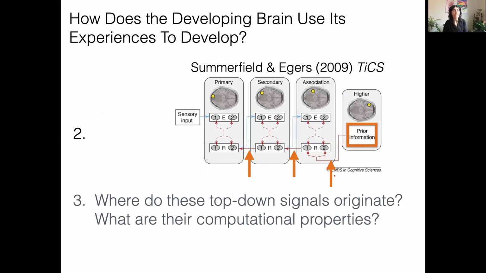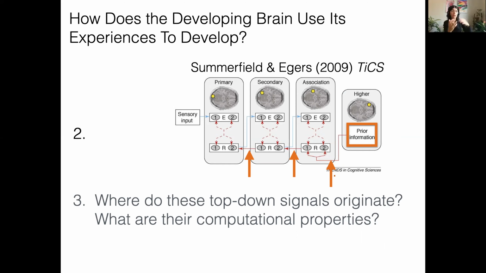And in order to discuss that, let's go back to one of the predictive coding models, just to remind you from the beginning. Like I mentioned, I think this one in particular is a nice one to think of for the tasks that we're using, where on the left you see there's a sensory input that goes up across many different levels. And at the highest level, what you see is this encoding of prior information. And here that's represented in the frontal lobe, in the prefrontal cortex. And that higher level information feeds back to many different earlier systems to modulate activity.